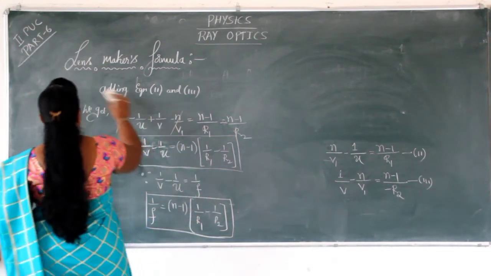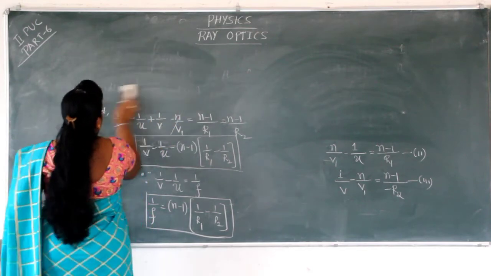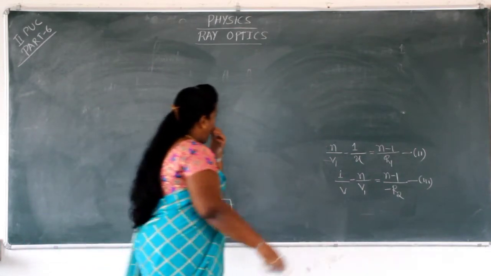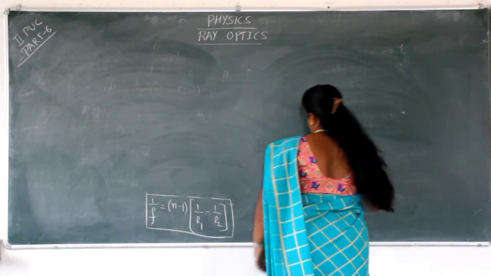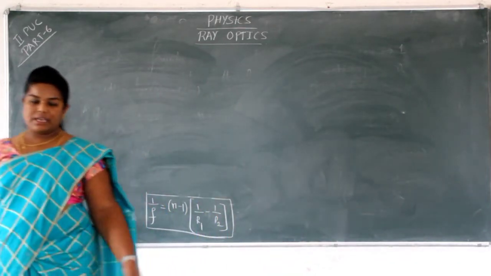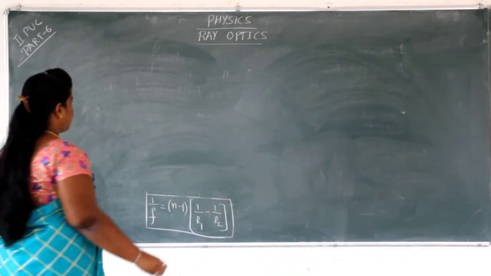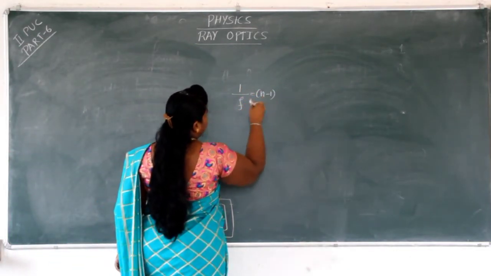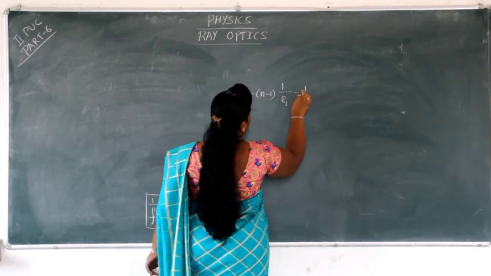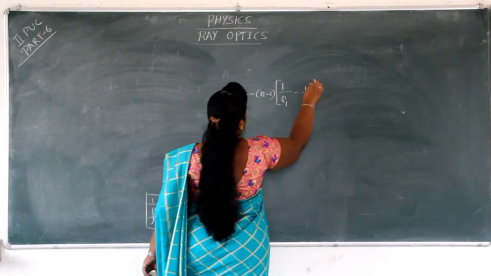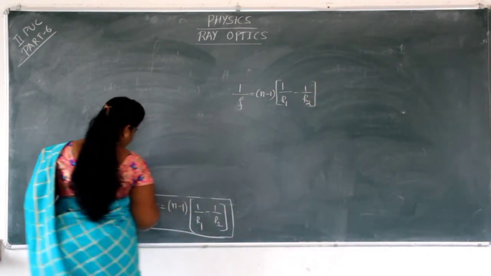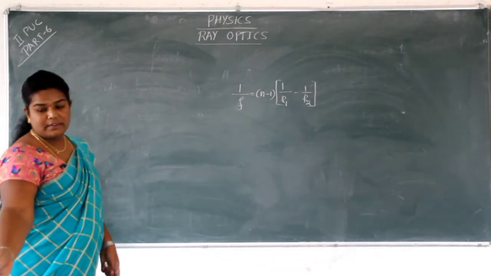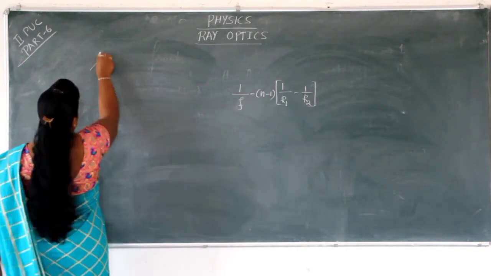Not only the Lensmaker's formula, we can also call this Newton's Lensmaker's formula. Now, I just kept the equation as it is, otherwise I will write the equation again. So I am just going to write the equation over here: 1 by F is equal to N minus 1 into 1 by R1 minus 1 by R2. This is Newton's Lensmaker's formula. Now, by seeing that equation, let us move towards on what factors the focal length depends.